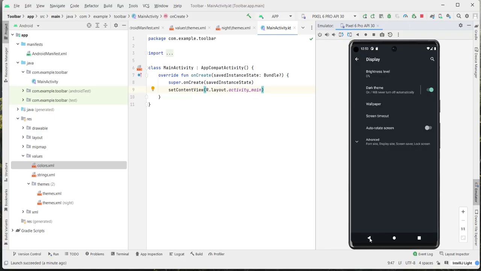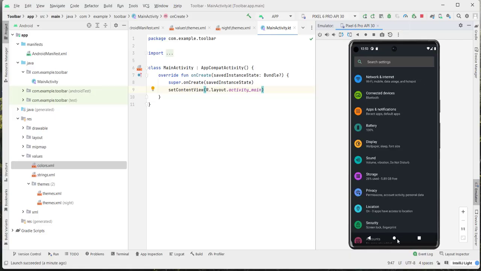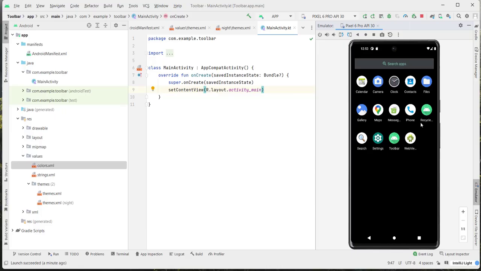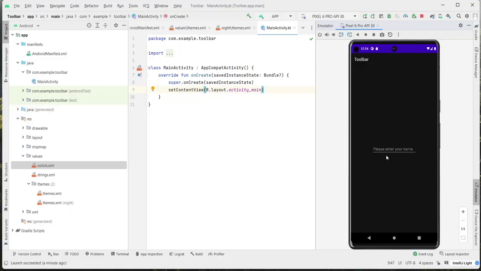Now if I go back and open the application again, as you can see, this is the name of the application down here which appears. So if I open application toolbar, now as you can see, everything is in dark because now it's using this second file.